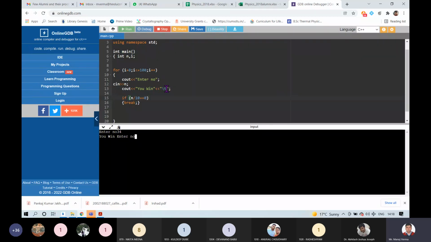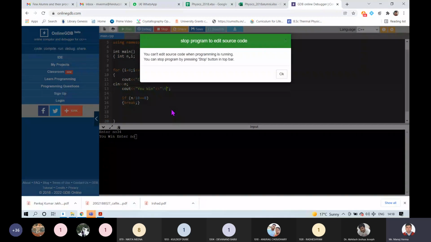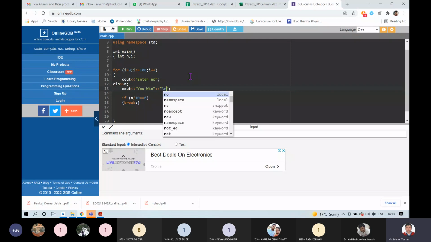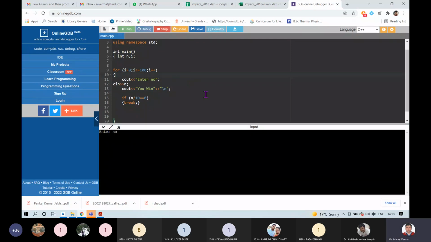I am changing the line so that it is clearer. If I run it and enter 34, it says you win, enter next number. Again I enter 45, it again says you win. 17, you win, next number. Now if I enter 40, it will break.